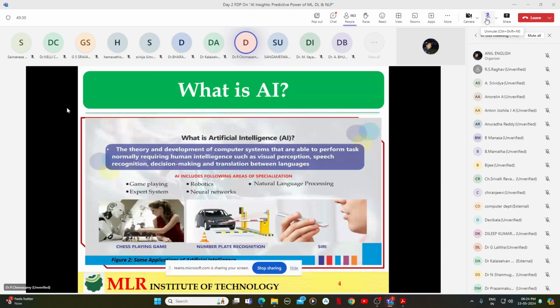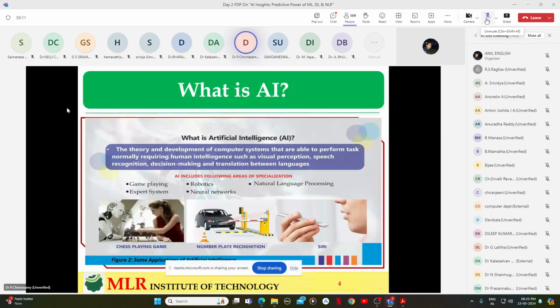And coming to the second diagram, we have number plate recognition. So AI plays a role there. The simple example is a toll gate. They have some code based on a vehicle number that will be scanned by an automatic camera, then it will detect and fetch the information about the car number and owner details. So when it is arriving at a particular toll gate and when it is going to leave, right?